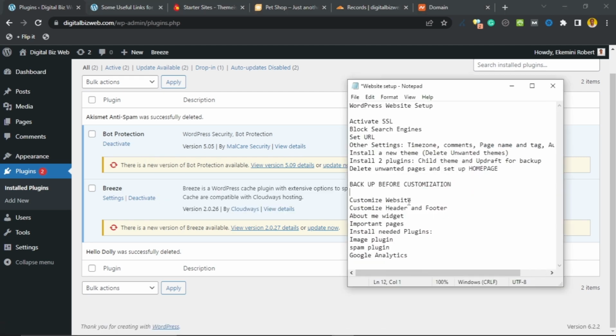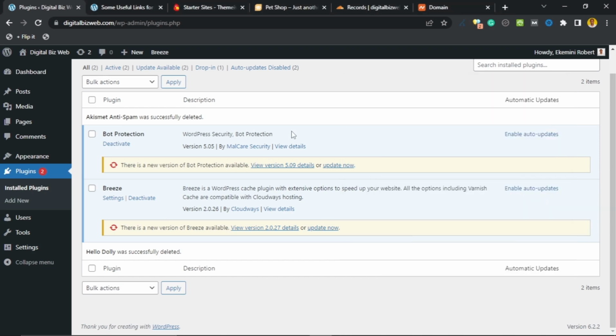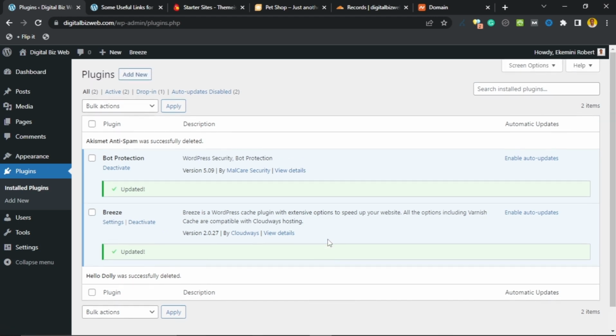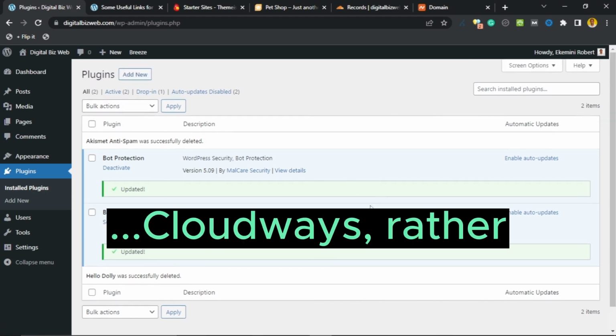Wordfence is a plugin that you can use if you don't have a bot protection plugin installed. You need to protect your website from hackers, from people trying to steal things from you. So I'll just go ahead and allow those two plugins. And also Breeze helps speed up my website. Thanks to Cloudflare for those two free plugins.